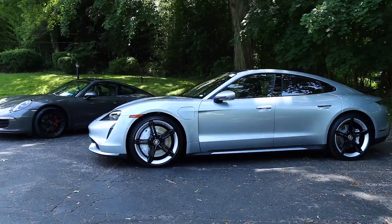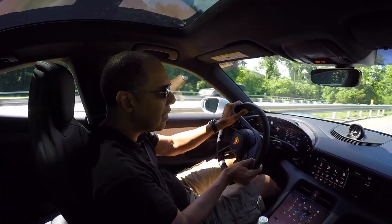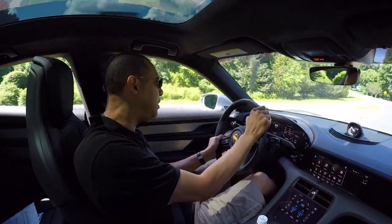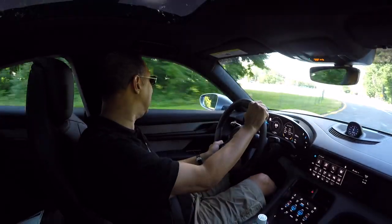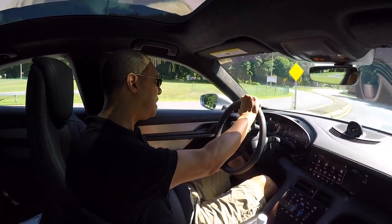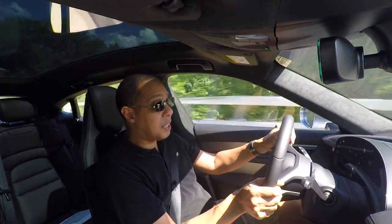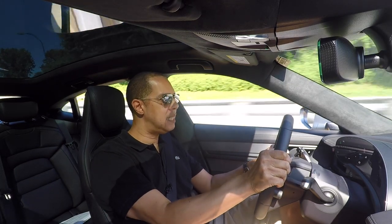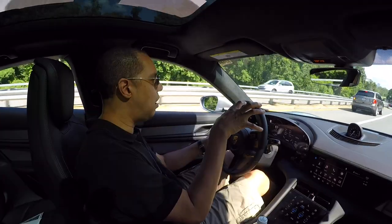They know people love to drive their Porsches and want to maximize performance and have fun. Look at how it handles on these turns — I'm going through some really tight turns, my camera gear is flying all around, I'm pulling crazy G's. This car is supposed to be 5,000 pounds, but you can be super precise with it — it'll handle any turn you throw at it. It's a Porsche. This car also has PDCC — Porsche Dynamic Chassis Control. This is my first time driving a car with PDCC, and it's just keeping the car very, very flat.